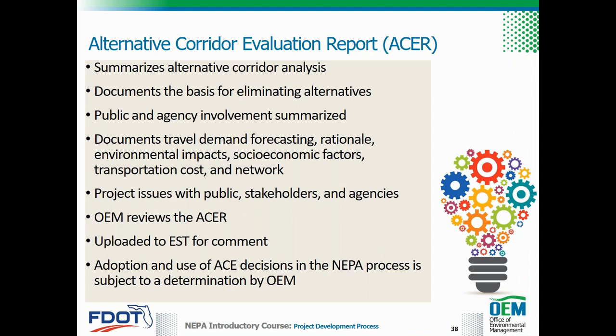The ACER must document assumptions supporting planning analysis, such as travel demand forecast year, forecast methodology and its rationale, and future year data. Additionally, the ACER should document policy assumptions related to land use, socioeconomic factors, transportation costs, and the transportation network that were used to develop and evaluate alternatives. The ACER should also document any unresolved project issues with the public, stakeholders, or agencies, and how they will be addressed in the subsequent phases of the project.